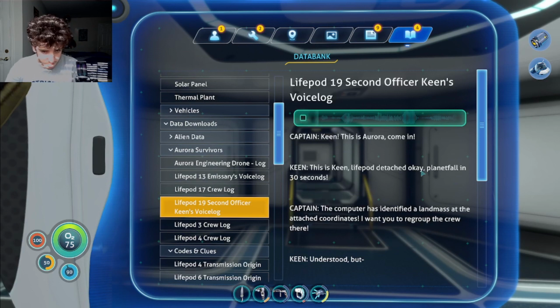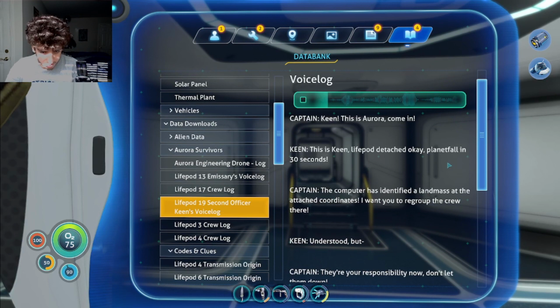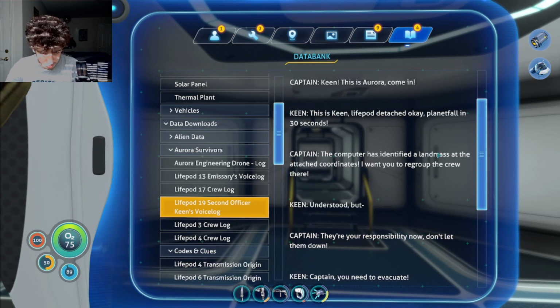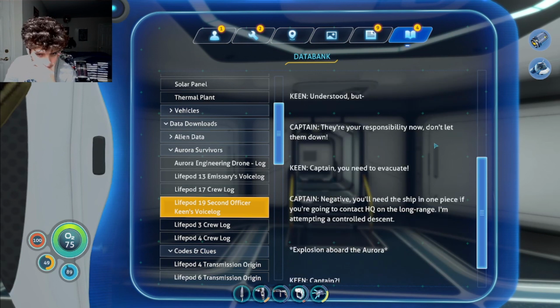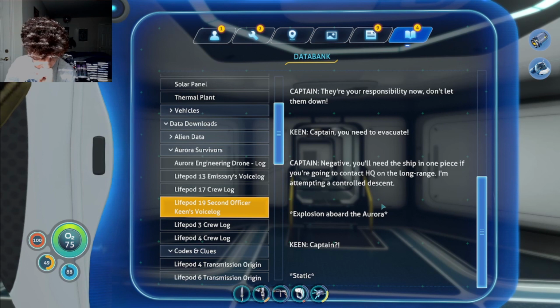Keen, this is Aurora. Come in. This is Keen. Life pod detached to a cave planet. Fall in 30 seconds. The computer has identified a landmass at the attached coordinates. I want you to regroup the crew there. Understood, but they are your responsibility now. Don't let them down. Captain, you need to evacuate. Negative. You'll need the ship in one piece if you're going to contact HQ on the long range. I'm attempting a controlled descent. Controlled descent. And then explosion. And static.